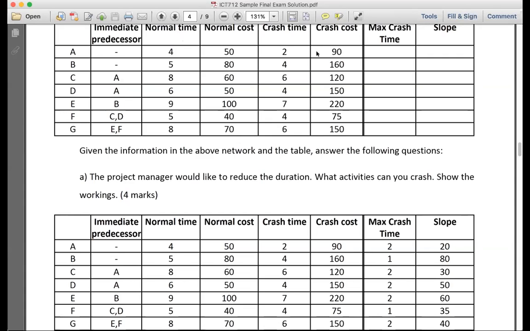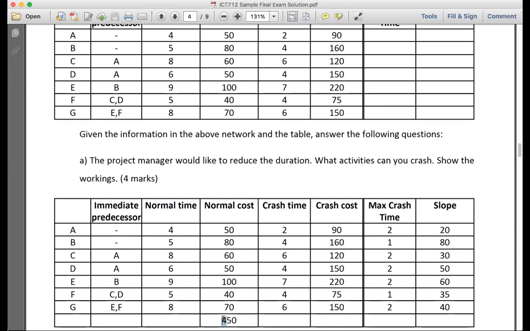Is it 450? How did you calculate it? Just multiply all of it. Okay, so you went 50 plus 80 plus 60 plus 50 plus 100 plus 40 plus 70. That gave you the first answer, which is 450. That is your answer that is available here. Are we correct with that? Okay. Is that hard? That's the first part. Is that hard or simple?